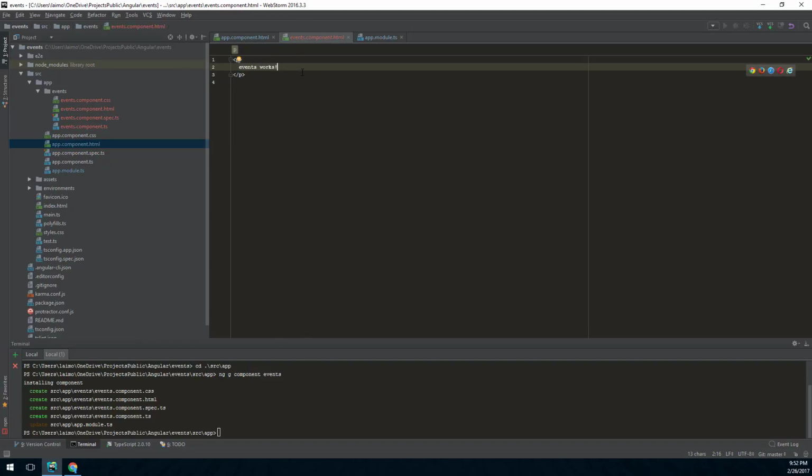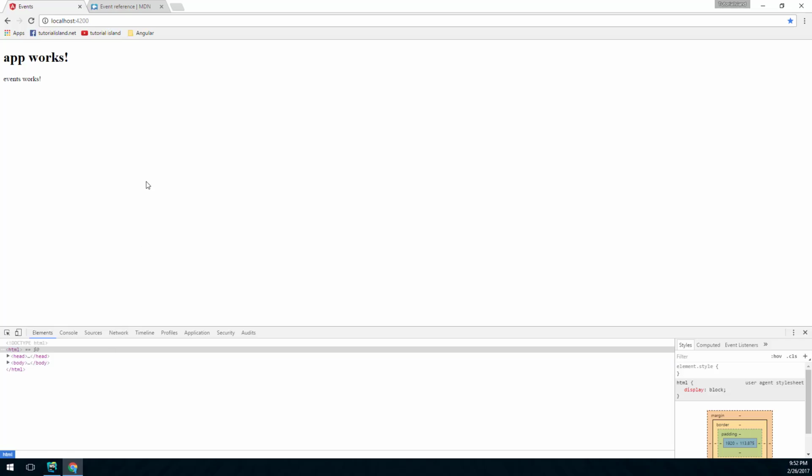So let's add some stuff inside of this component. First of all, we're going to test just a couple of events: on click, on mouse over, and on mouse out, because there are way too many events in general to follow up on all of them.